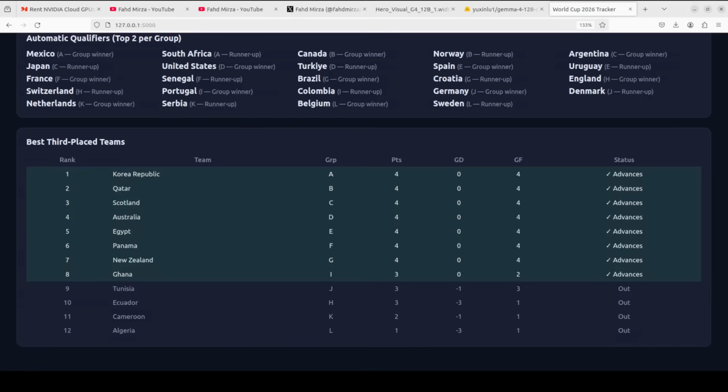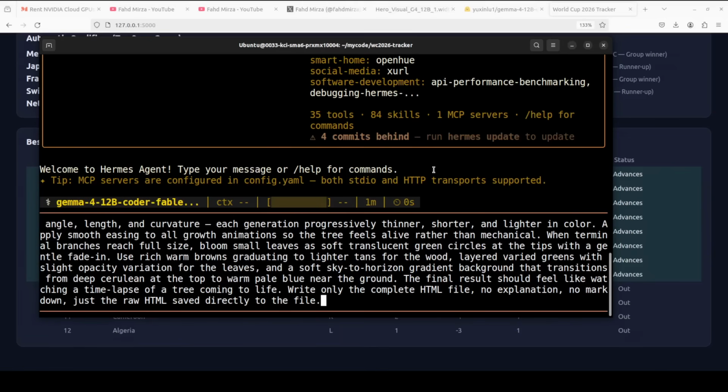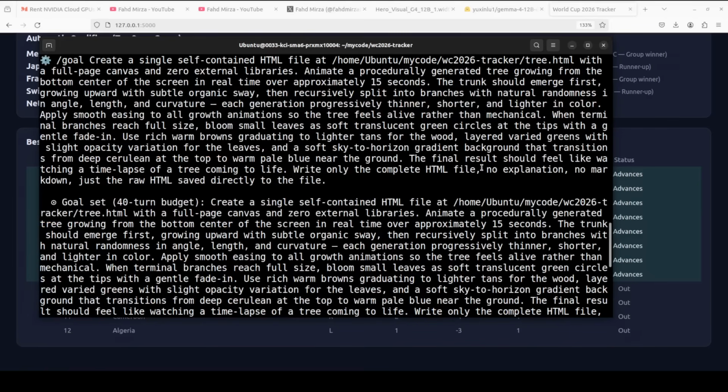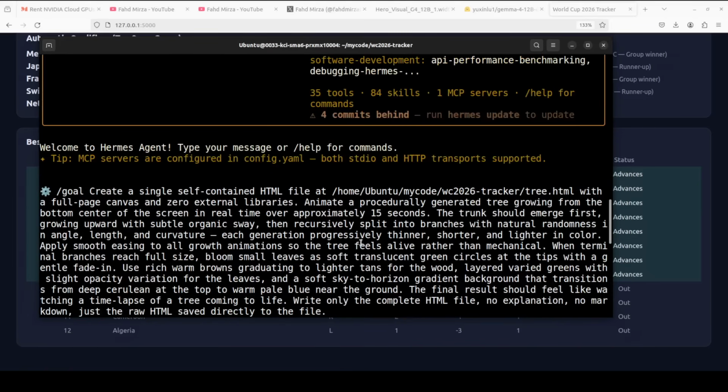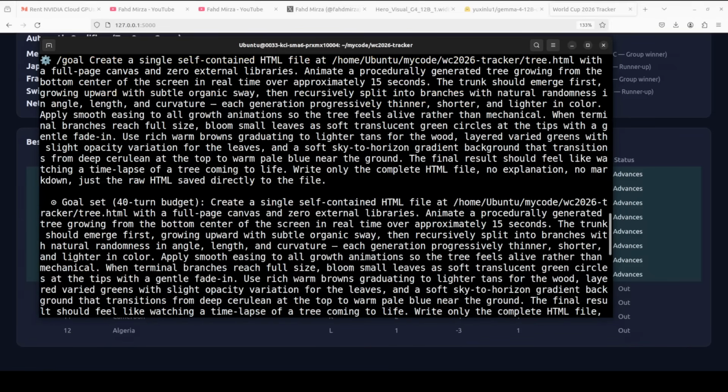Let's now generate a code from scratch. So for this pure creative coding challenge, I'm asking it to create me a single self-contained HTML file which primarily creates this animation of a tree, and that should check out if it is able to render on canvas, can it deal with HTML and cascading style sheet and lot of other front-end engineering skills. So you can see that it is quite a big prompt.